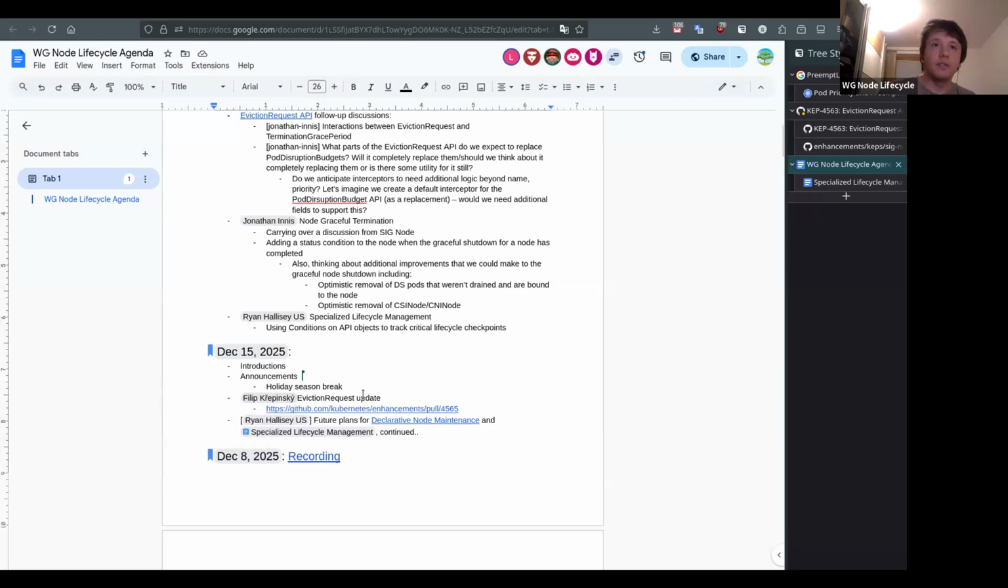Okay, so I have the first item. It's about the eviction request update. At KubeCon, we decided to make a couple of major changes to the API, mainly to simplify it, so we can push this forward in a faster and more iterative way and add additional features in the future. I will quickly go through those to see if we have any feedback, and I would like to discuss mostly the scheduling proposed changes, I mean, follow-ups.